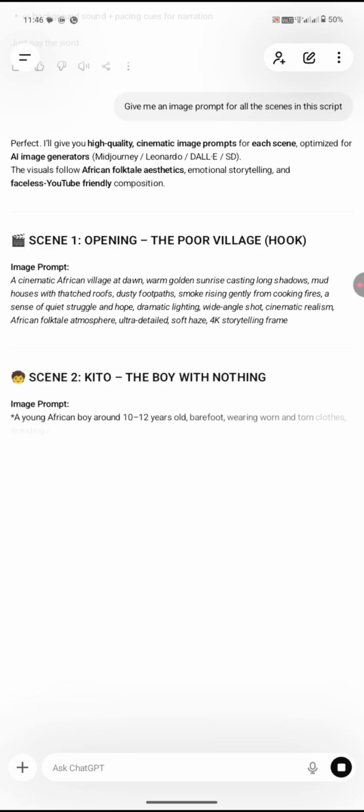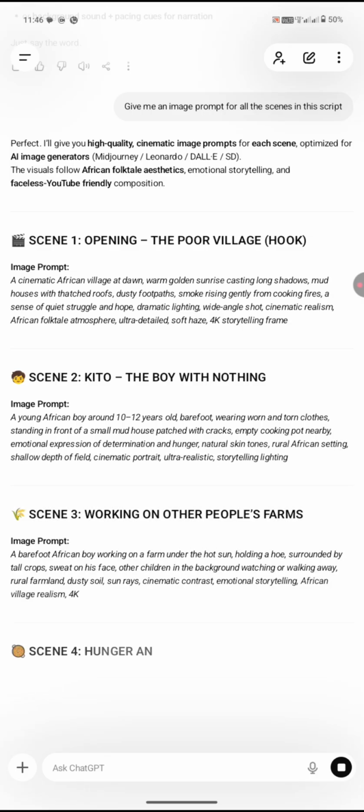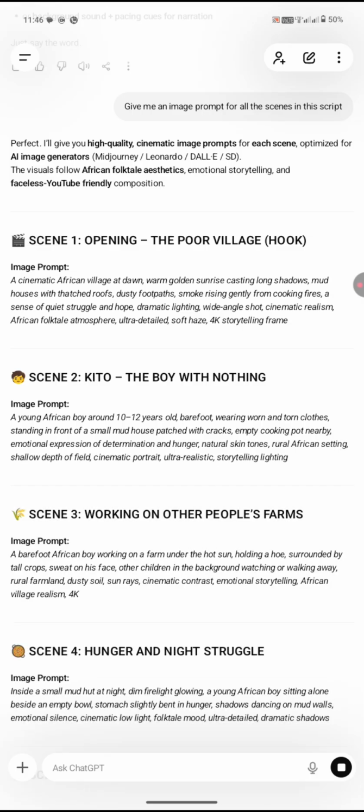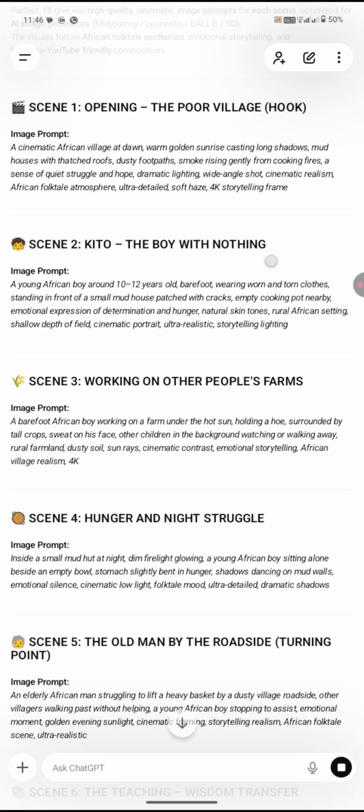It says it will give me high quality cinematic image prompts for each scene, optimized for AI image generators. So you've seen here Midjourney and Leonardo.ai. These are the AI tools I'm going to be using to generate the images. So scene 1, opening the poor village hook, all of that.